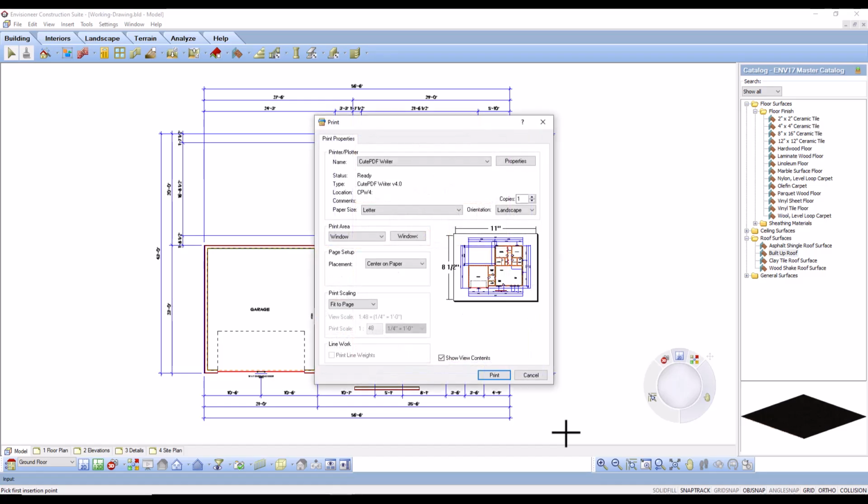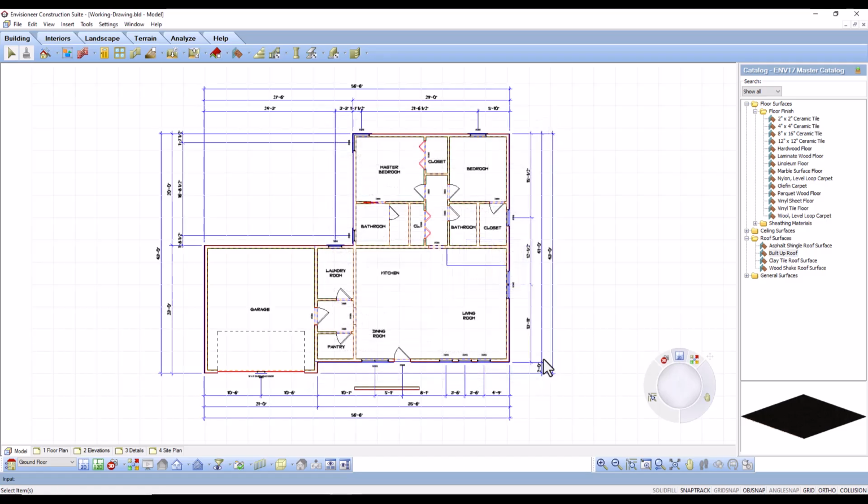Now in the preview area, I can see the entire plan is within that view. I can adjust the scaling. However, just take note that if you do adjust the scale, it may adjust the amount of paper needed to accommodate that. So by selecting the print to scale option, it's creating multiple sheets for me. I'm just going to keep mine set to fit the page. This is more of a reference for someone to look at rather than a construction document. All I have to do now is select print, and I've now created a printout of my model. I'm going to click cancel on there.